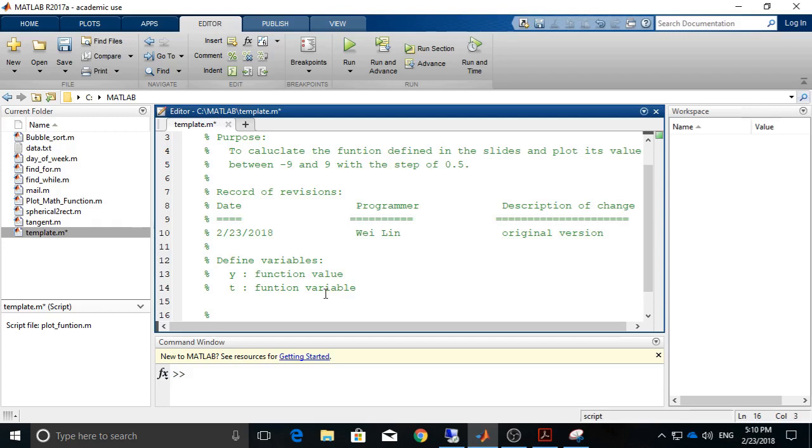Now we get to the step of pseudocode. Because this problem is defined very clearly, there's no need to input data from the user. We just need to calculate the t value.